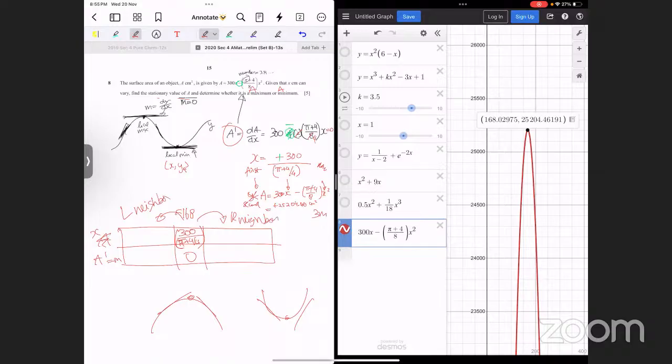We have to choose a neighbor to test. So please choose for us. Oh, I don't know how to choose. Choose a very close neighbor to you. What is a close neighbor to 168? To the right and to the left. Choose one. 150. Which is to the left, right?